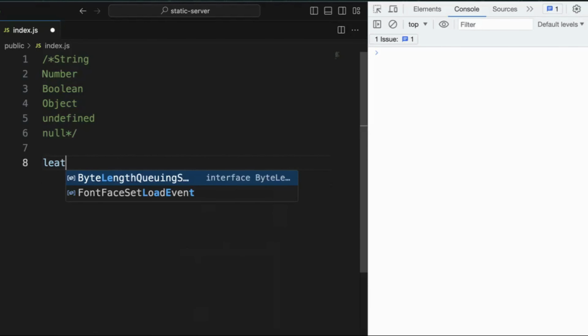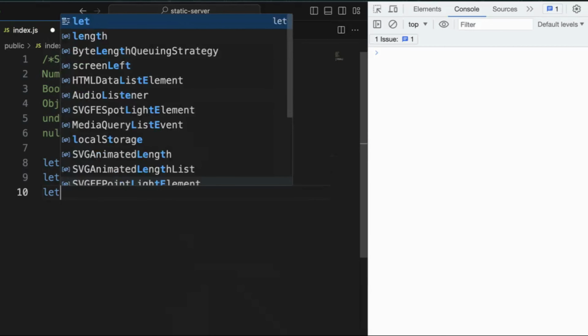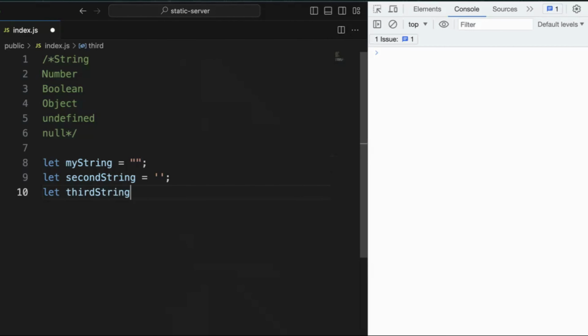Okay, let's discuss a string. The syntax is similar to a normal variable, my string equal to. Now we are assigning a string value to this variable, my string. There are three different ways with which we can assign a string value. Either we can use double quotes or single quotes.